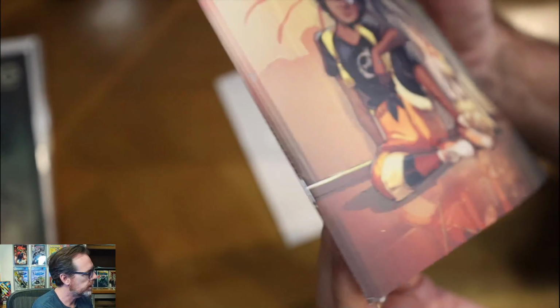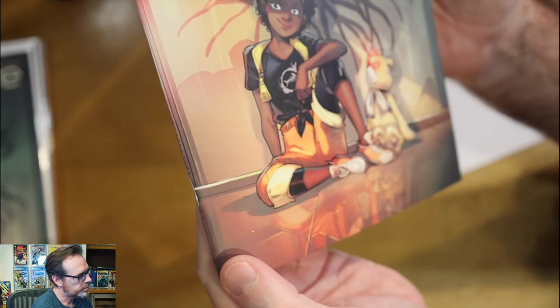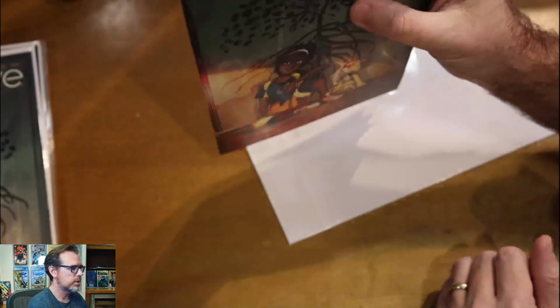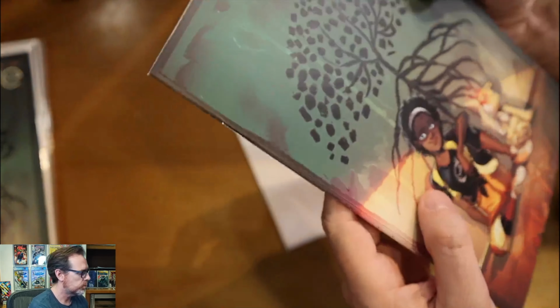Okay, so same problem with this corner. It is a little bit of art. I do know that. For some reason, it's just right there on the edge of the border on the art. It almost looks like it's mash, but it's just some whitening on the corner. Still not what I would consider to be acceptable. It's okay, but again, it looks like it was sitting like this on a shelf and just kind of got worn as it moved around. So that's unfortunate. Same thing with the top corner.